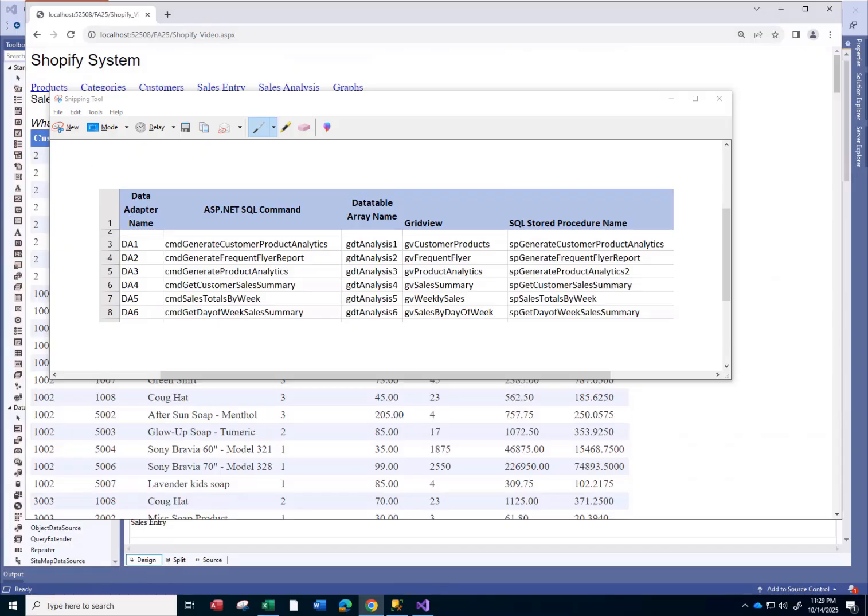I'm showing this reference table again just to show that that was a really good idea to do, especially when you have a lot of moving parts and things going on. Most of the errors come from choosing the wrong stored procedure for the wrong SQL command, running the wrong procedure, or putting it in the wrong table, and you're like, what the heck is going on?